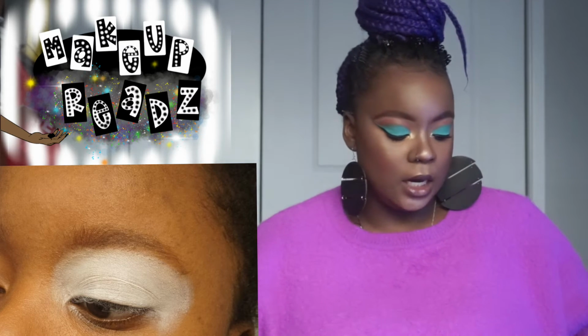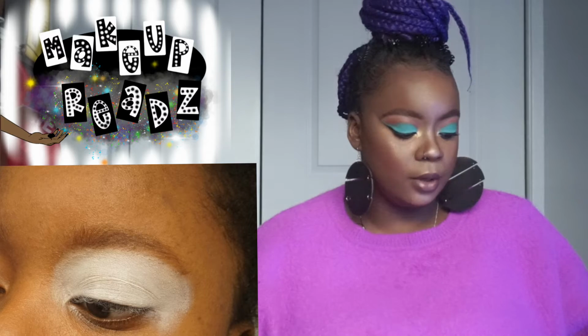So the first picture, I start off with the base. In Latrice London's photo, I do not believe her brows are done. I think they're just combed very nicely into place. However, we talked about this last podcast. I don't have no brows. So I lightly put some brown powder into my brows and just kind of flipped my brows into shape, just so there's a little bit more stability for me, because without it, the look would just kind of float, and I wouldn't have nothing to stop it. You know what I'm saying?